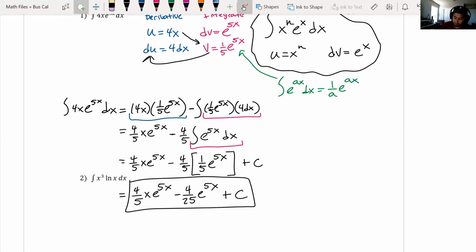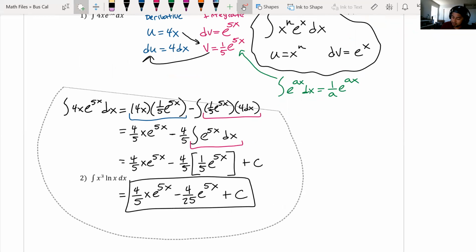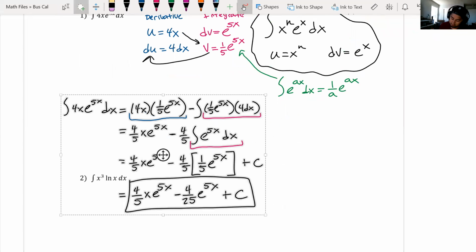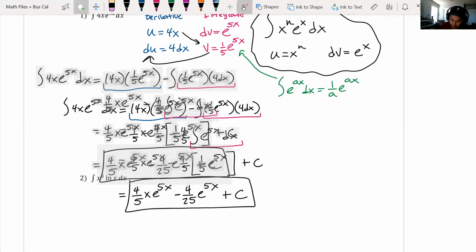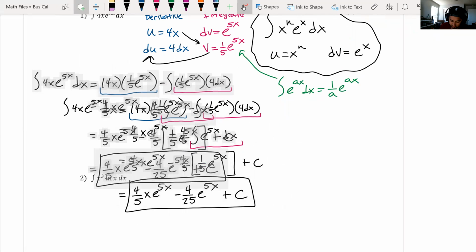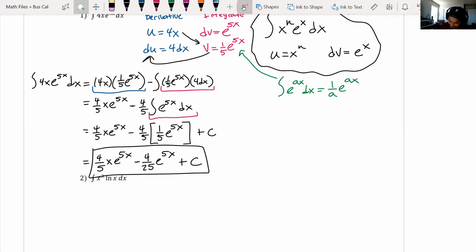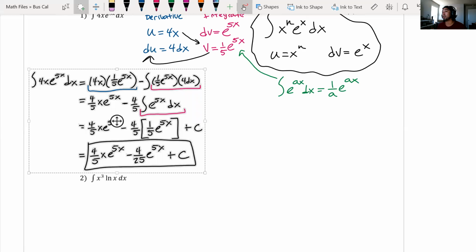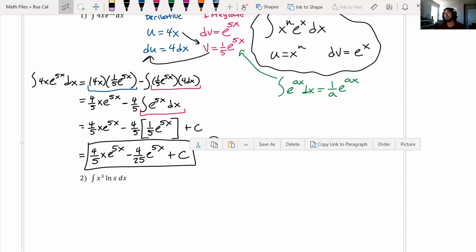And again, why do business majors need to know this? I have no idea. Maybe in the hopes of turning them into math majors. But again, just see it as fun. All right. Any questions on that? We good?